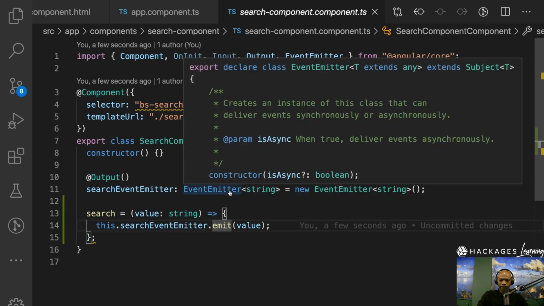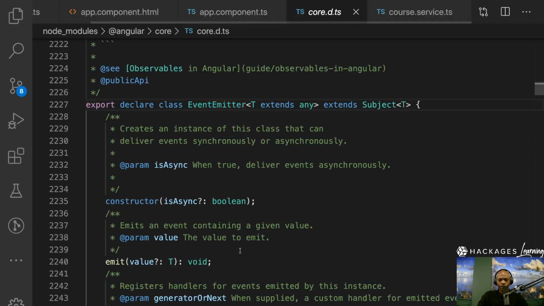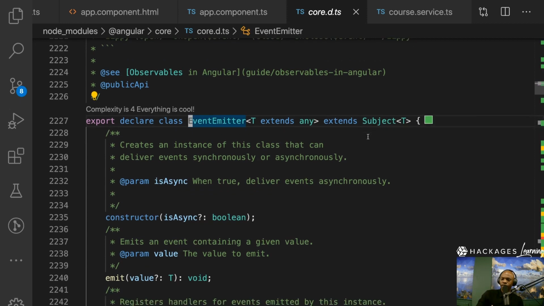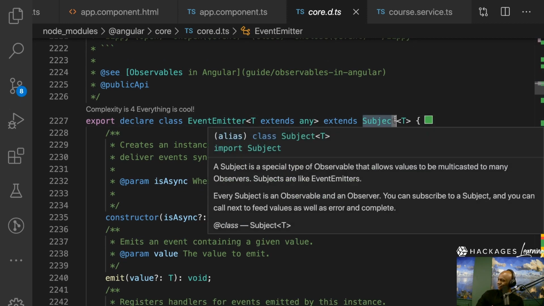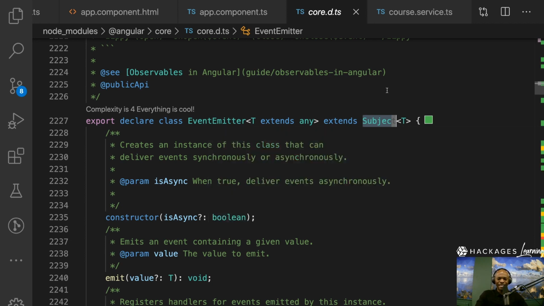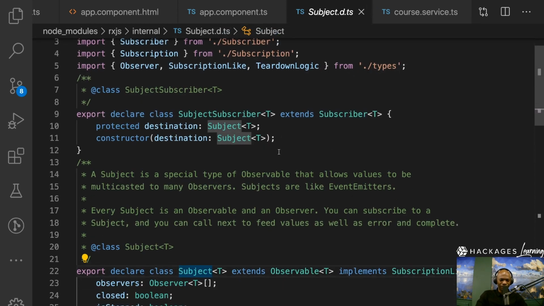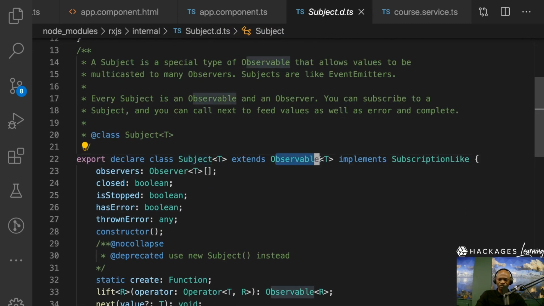But let's check what an event emitter is once again. An event emitter, as I said before, is a subject, which means that it is an observable. It is something you can observe as well, which means that I can call subscribe on it, or I can start piping it and combine that with other things.